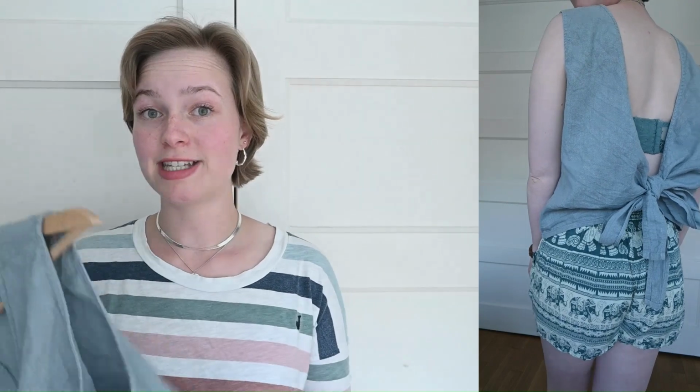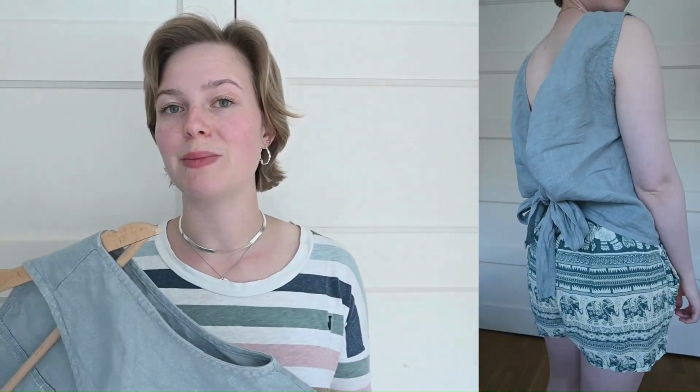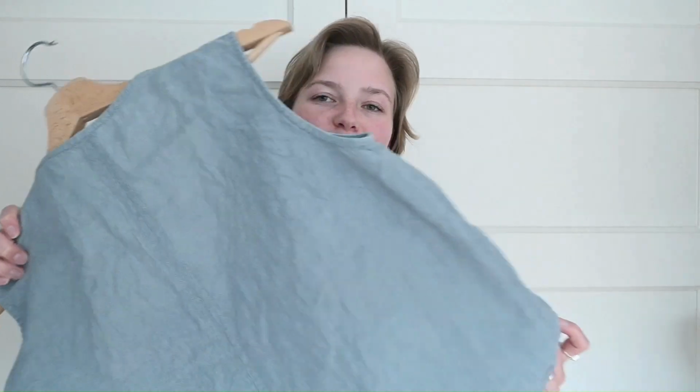And on warmer days, this is fantastic. What's also really fun about this is that I can wear it in a lot of different ways. So I can just wear it like a normal wrap top with the higher collar in front, which is how I will wear it most of the time. Then you could also switch that around, having the V in the front. And you could wear it as a very loose crop top with a very open back sort of situation, which I'll only do if it's really warm outside, but it's really nice to have so many options from just one top.